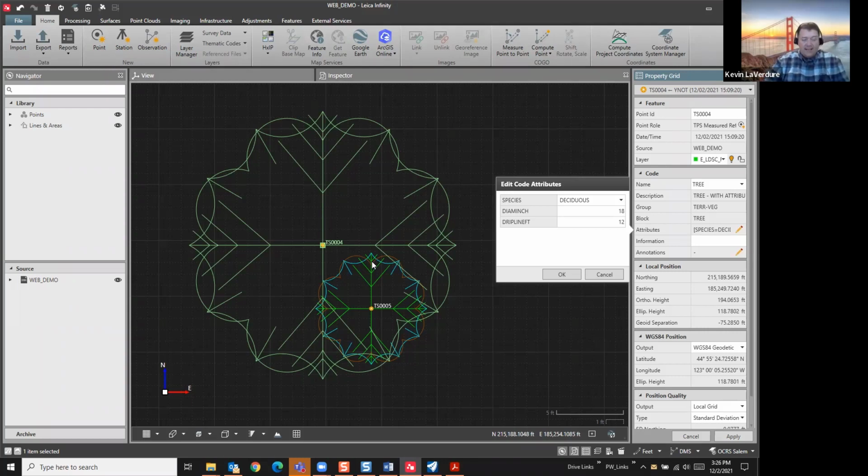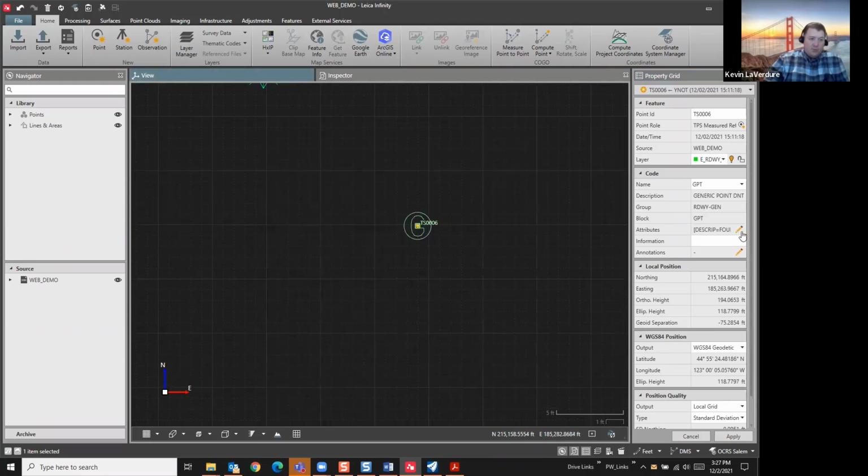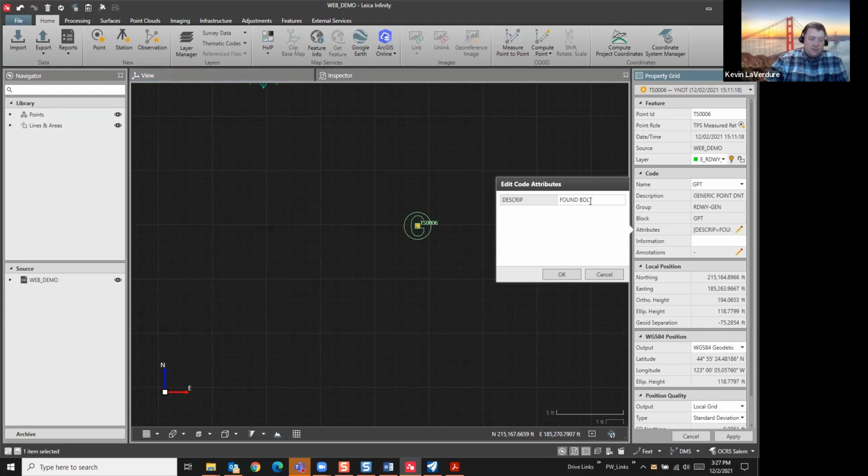So with that attribute, we can actually use it with Infinity. Now, the part that I don't know that Infinity handles yet is the ability to use the species to choose the block. And so that's why this is a custom block that has kind of a representation of all three species in it. If I select the generic point, our description is there.